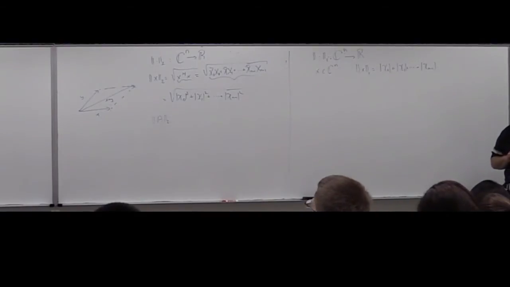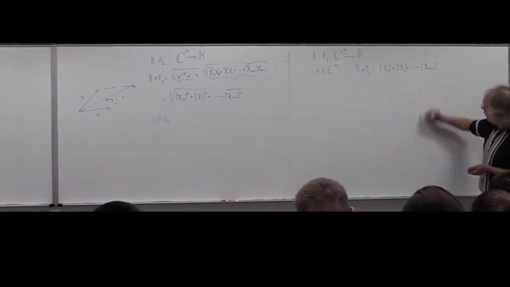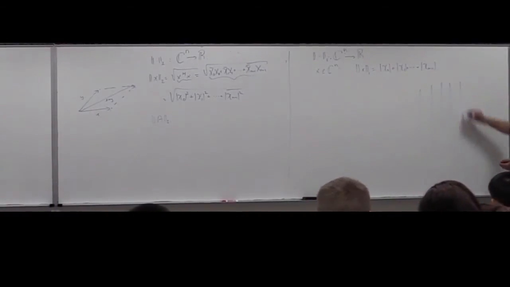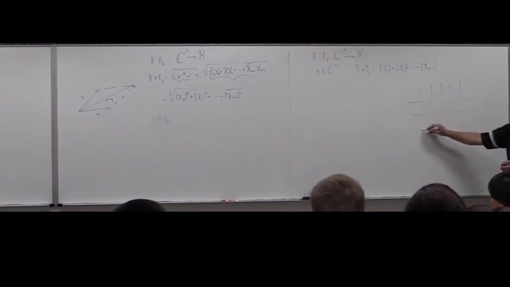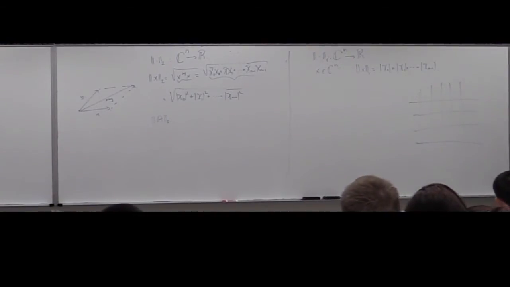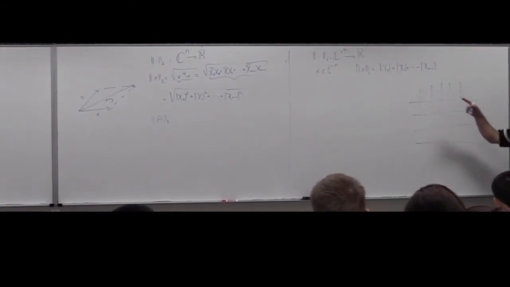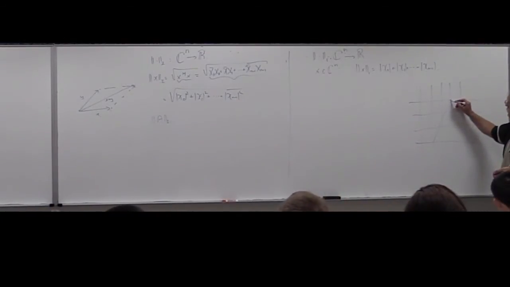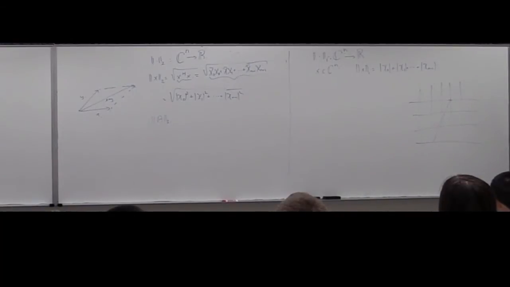This is sometimes called the taxi cab norm, because if you imagine being in Manhattan where the blocks are laid out very nicely like that, of course they're not these square blocks, but let's pretend they are, then if you have a vector like that, then the vector 1 norm really says the distance that you have to travel is the distance that you travel along the grid. And that's how we're going to measure. Fair enough?